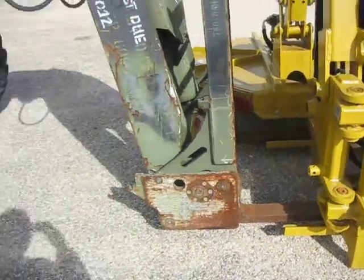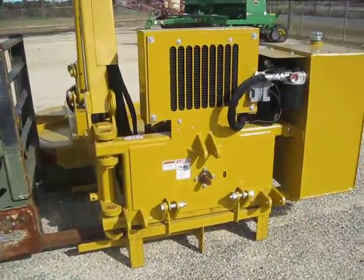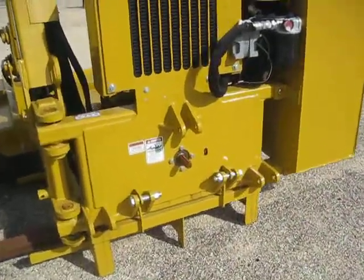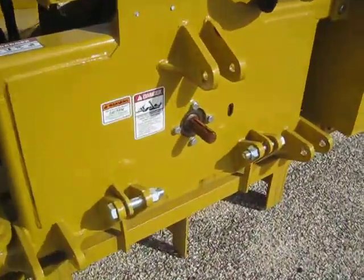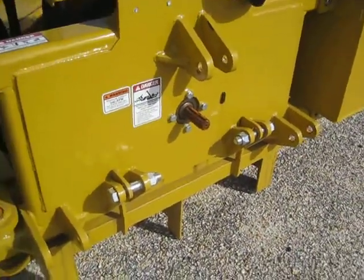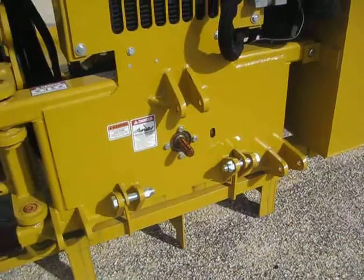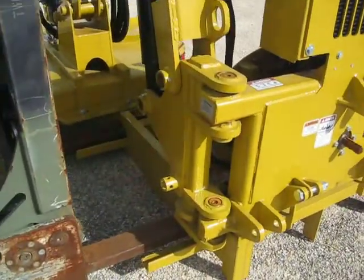So if you've got a tractor with pallet forks — or in this case we have a little SkyTrak here — I wanted to show that off. And it has its own hydraulic reservoir here. You can see that it is quick-hitch acceptable. You can use a quick hitch or a regular 3-point hitch to pick it up, so it's going to mount on the back of the tractor. And there's your swing arm — it will swing out.